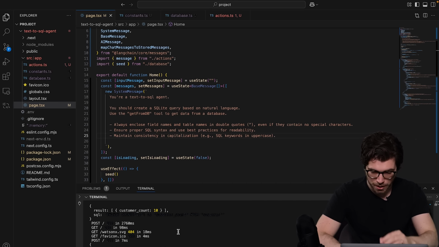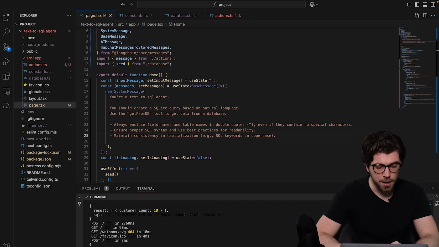In VS Code, you can see it did a join, so it's actually joining the customer table with the order table, and then finally the result will be Lucas Bill. If you're building a text-to-SQL agent, you might want to think about guardrails, because you don't want to give the LLM unlimited control of your database.